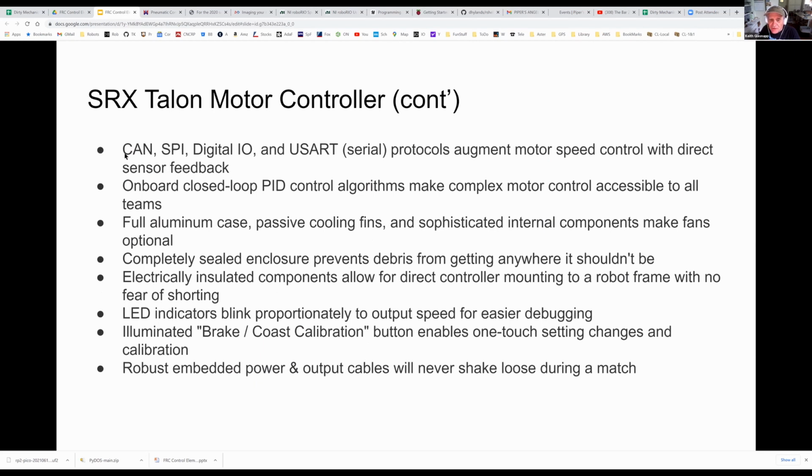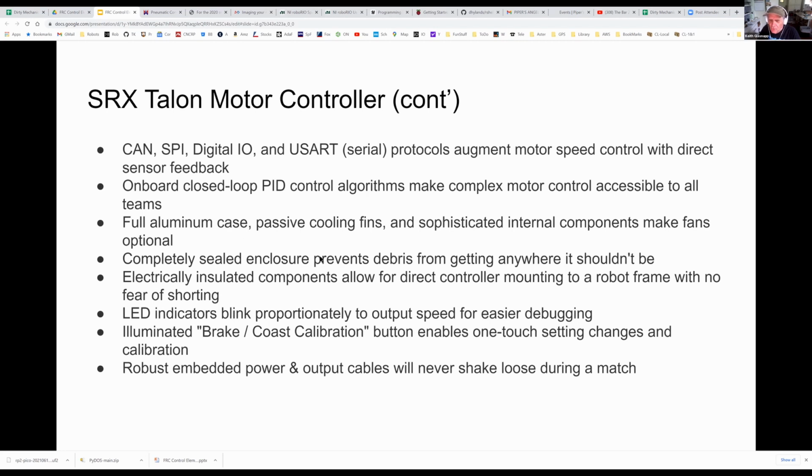And in fact, you can even get some digital I/O with it. And it has inside of it something called PIDs that allow you to control either how fast the motor goes or at what position the motor is. And basically with the PID, we use that in things like the elevators and arms, and to control how fast and at what position they stop at.